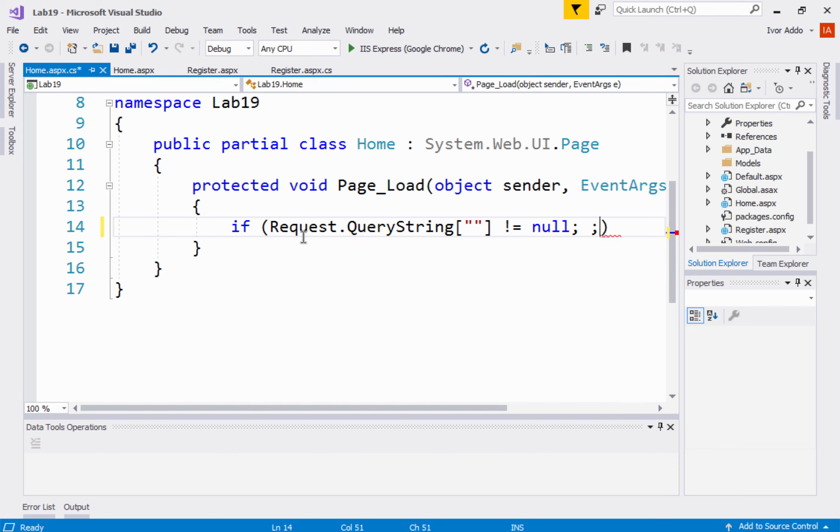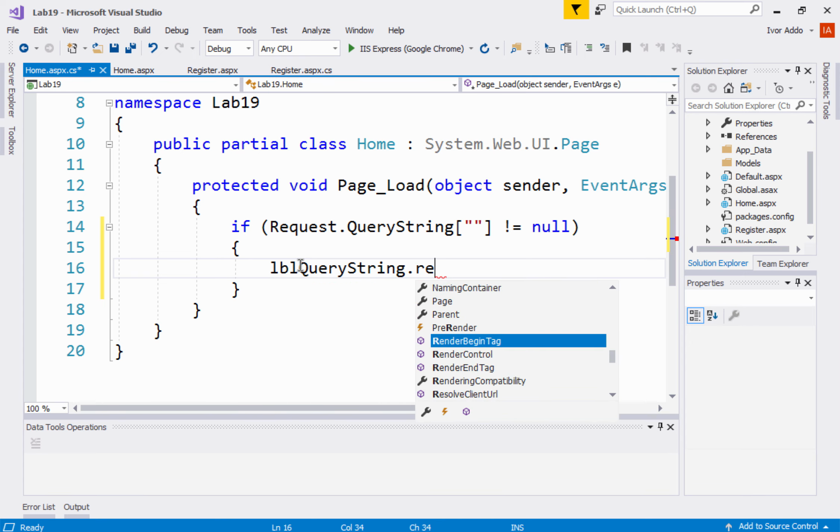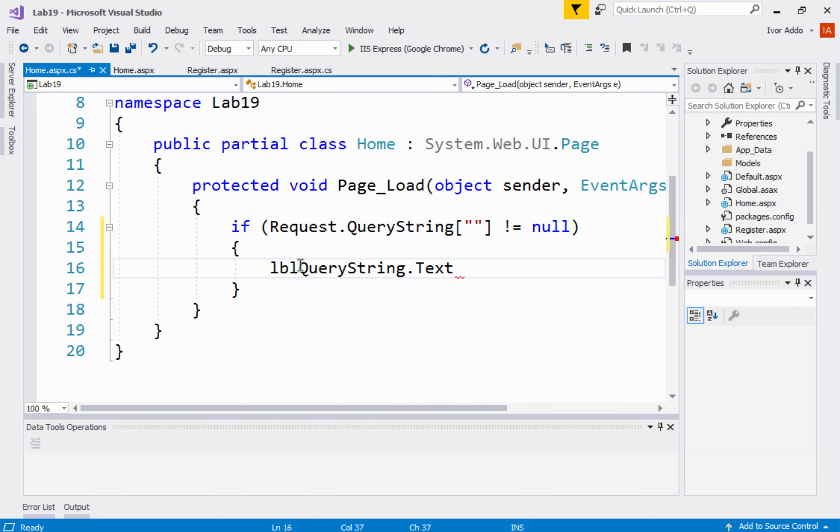To see if it's empty. If it's not empty, then we would get that value and we would show it in lblQueryString.Text. All right, this would be equal to whatever this value is.